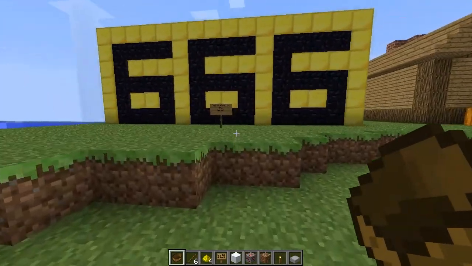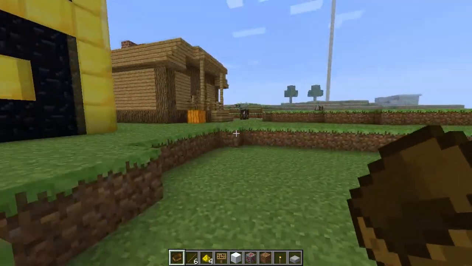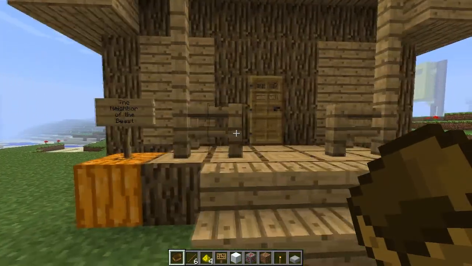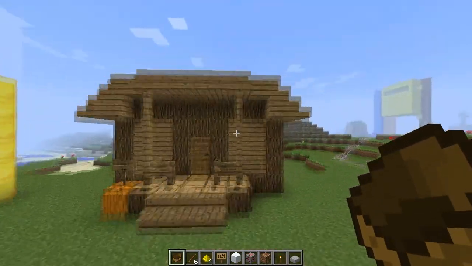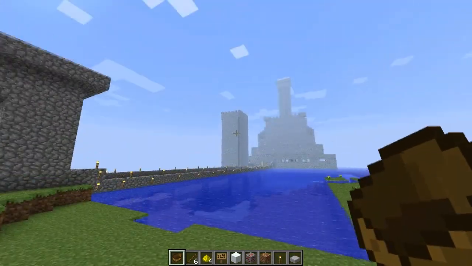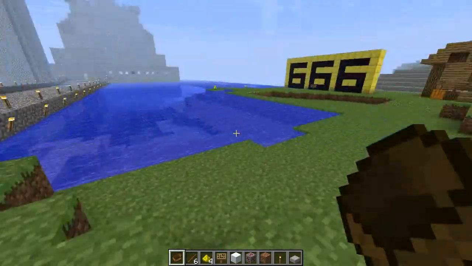So, let's see. Here we have the number of the beast. And here, the neighbor of the beast. It's a nice friendly community over here. And here's my buddy Jack's fortress.